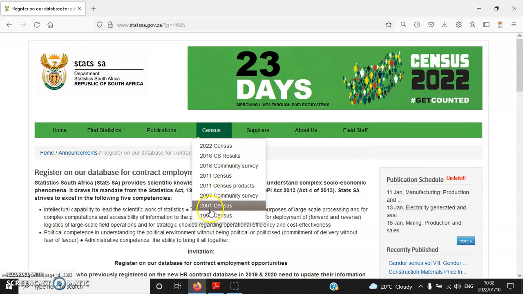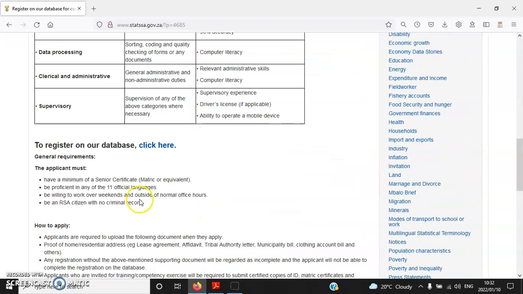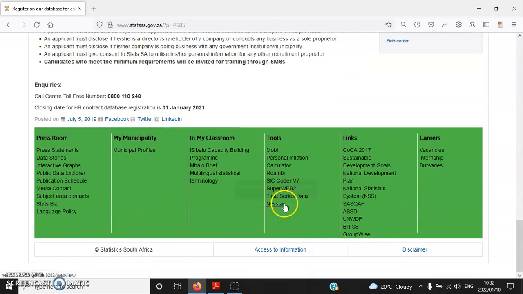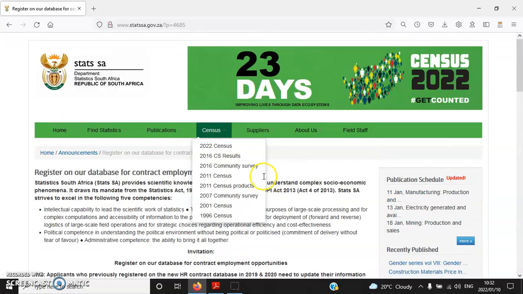So for instance, census, here. And then actually you can download the data here. But the problem is that this website sometimes works fast, sometimes it's just inactive, it doesn't work. So in one of the forthcoming videos, I will introduce you to the UCT Data First website. Then you can download exactly the same stats as data, but more on that a bit later.